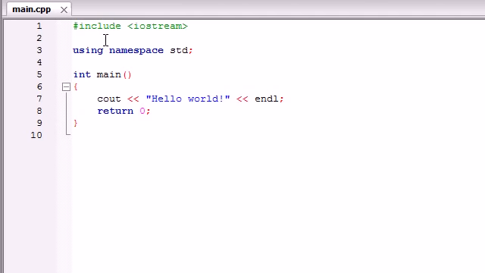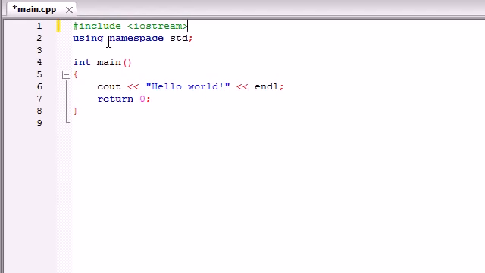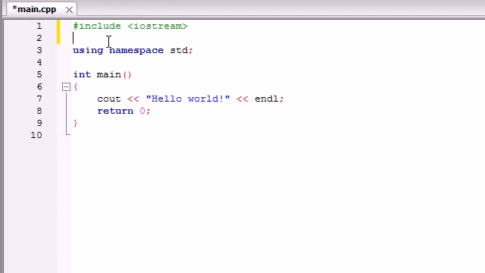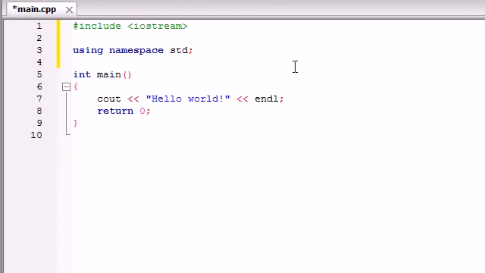Now, the next line you can see is just a blank line. You may ask, do you need this blank line? Do you not need it? Blank lines and spaces, you can have a million of them if you want, or you can have none of them. All blank lines do in programming is make the program easier to read. Just like with a book or a magazine or a newspaper, sometimes you want blank lines between your code, and sometimes you just want your code right under each other. It's personal preference. Blank lines just make it easier to read, so add as many or as few lines as you want.